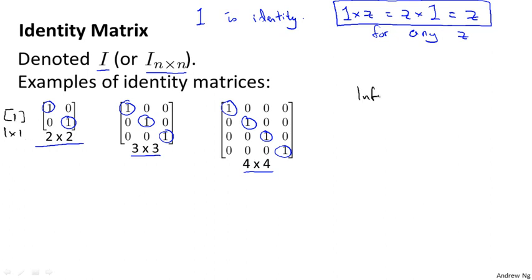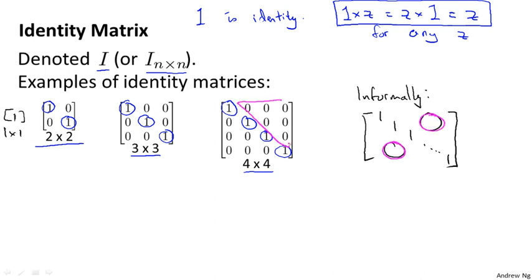And informally, when I or others are being sloppy, very often we'll write the identity matrix using the following notation. Draw square brackets, just write 1, 1, 1, dot, dot, dot, dot, 1, and then somewhat sloppily write a bunch of zeros there. These zeros, this big 0 and this big 0, are meant to denote that this matrix is 0 everywhere except for the diagonal. So this is just how I might sloppily write the identity matrix.